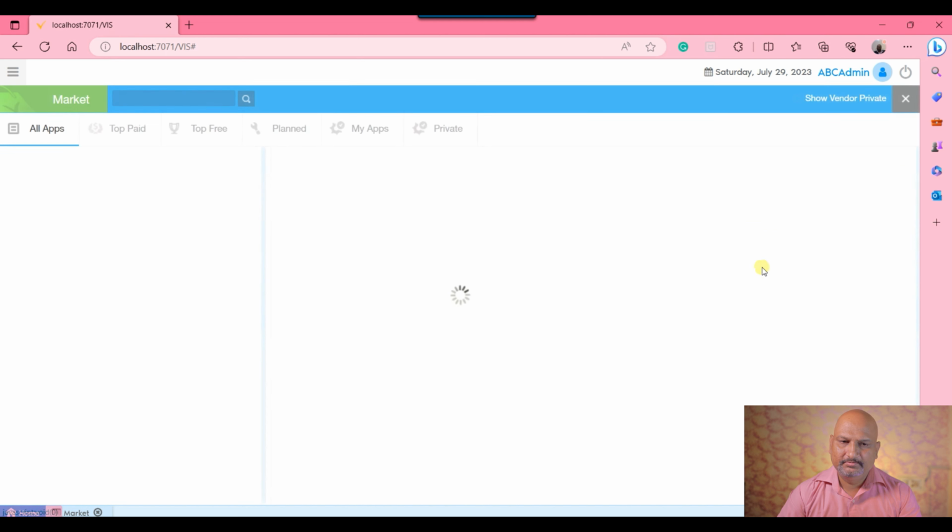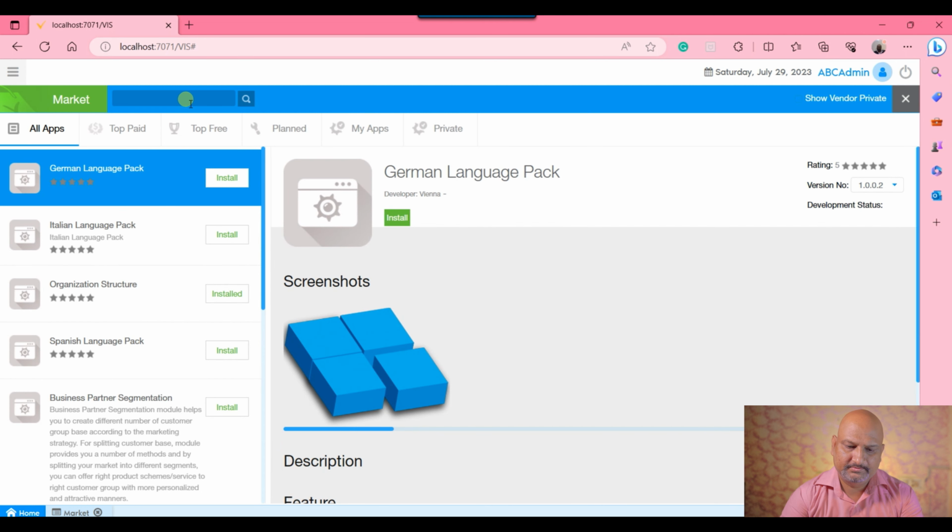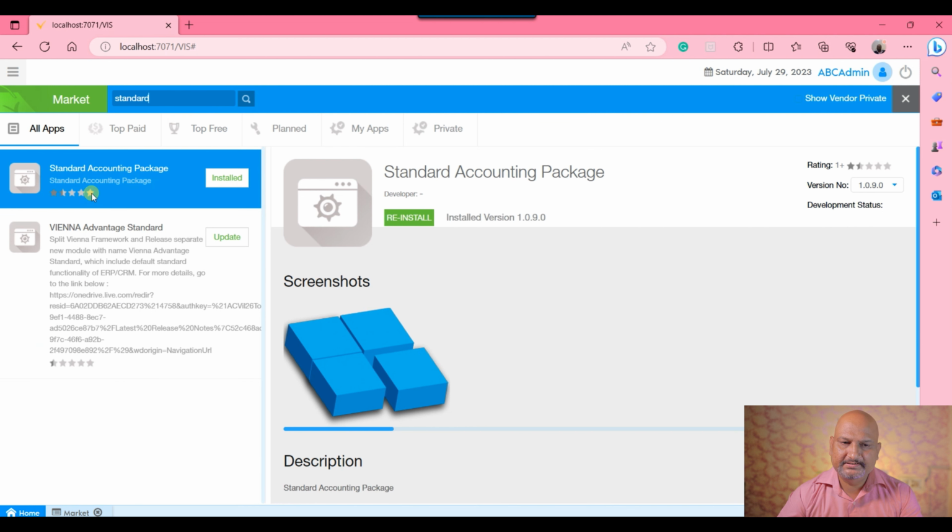Now move on to the market, and then you just need to search standard accounts. So I will say standard, and here I can see the standard accounting package which is installed in my database. The installed version is 1.0.9.0, and that is the latest version.